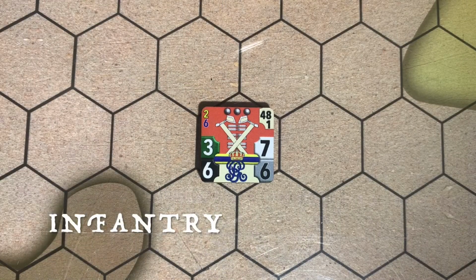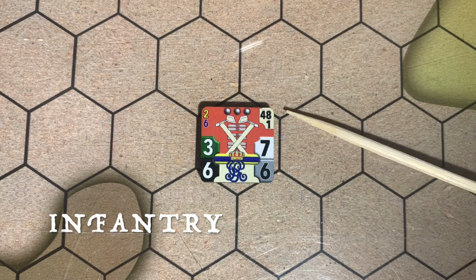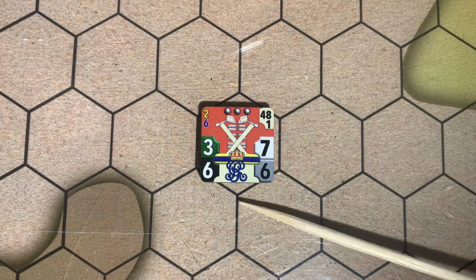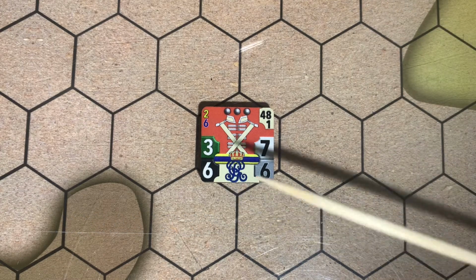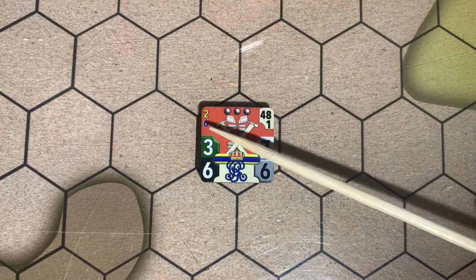Alright, we'll start with the infantry. This is an infantry battalion. It's the 1st battalion of the 48th Foot. It's a British infantry battalion. That particular unit is part of the 2nd Division 6th Brigade.